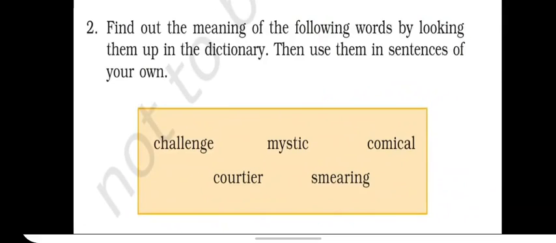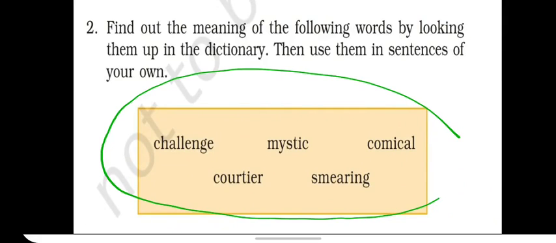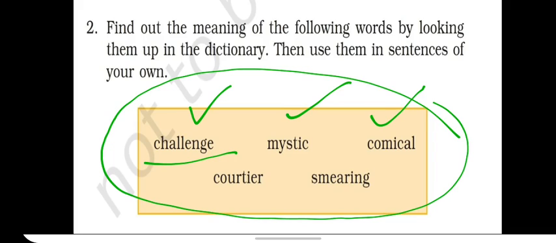So that's your today's homework. And the second part is you can use these words. It's optional. If you do have time, then you can look at the meaning of these words in a dictionary and then use them in sentences of your own. So we know the word challenge, like I will accept the challenge. And the principal of the school threw me a challenge. Mystic means mysterious. While he acted very weirdly these days, I guess he's a mystic. I'm pretty sure that His Holiness the Dalai Lama is a mystic.